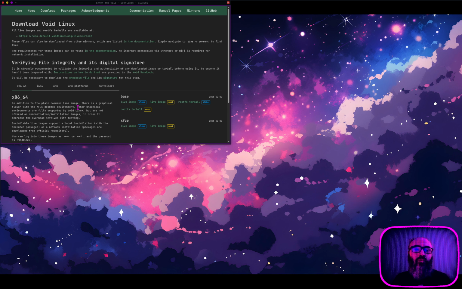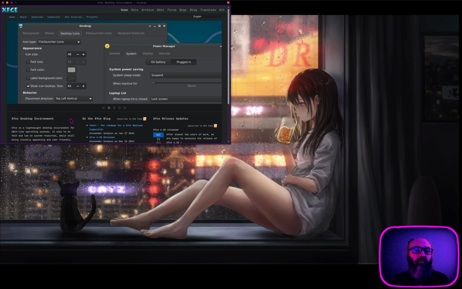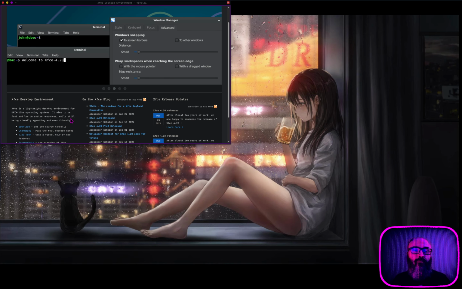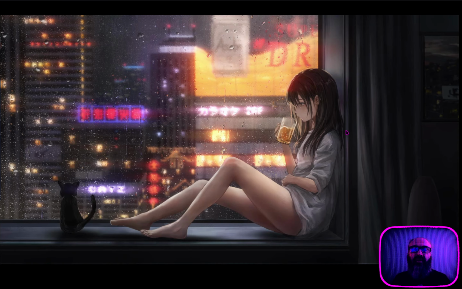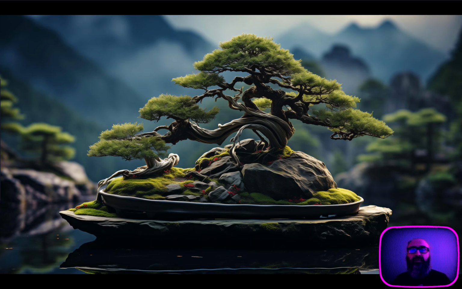And now this is the official Xfce page. Xfce is a lightweight desktop environment for Unix-like operating systems. It aims to be fast and low on system resources while still being visually appealing and user-friendly. So yeah, maybe you understand, maybe you do not, but truly Void Linux and Xfce is an insane combination for old and new systems.